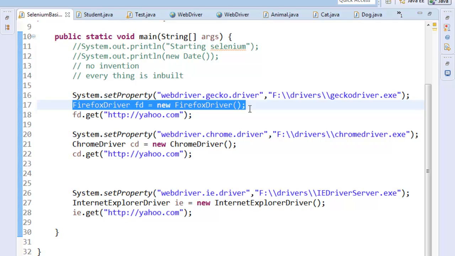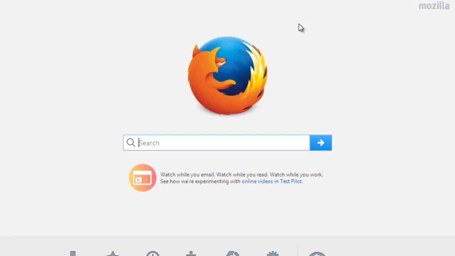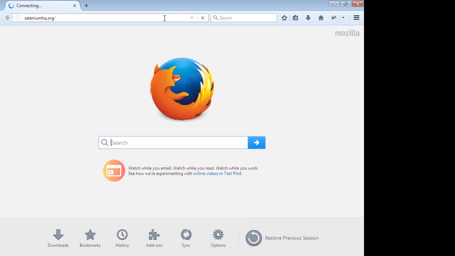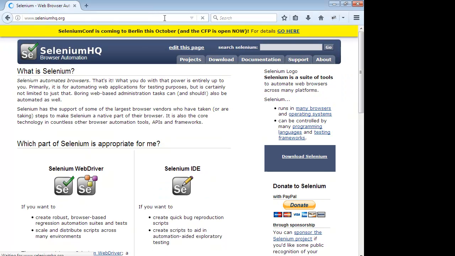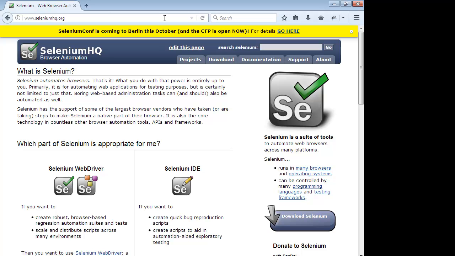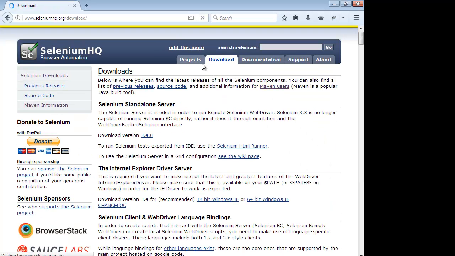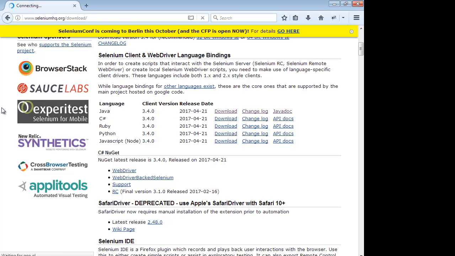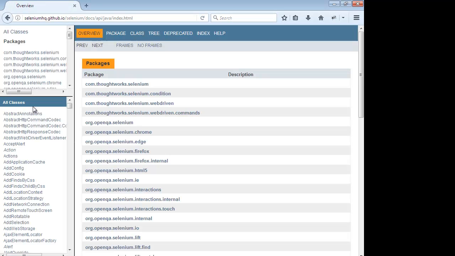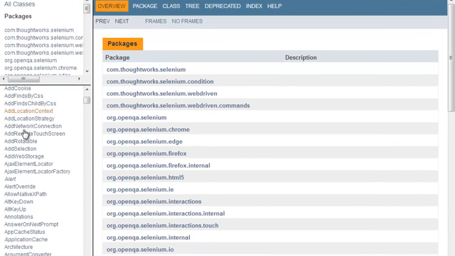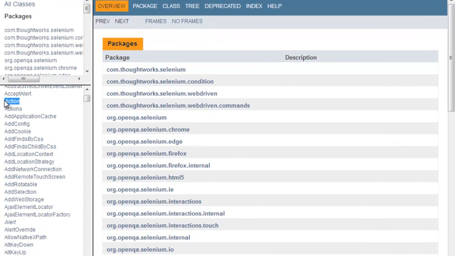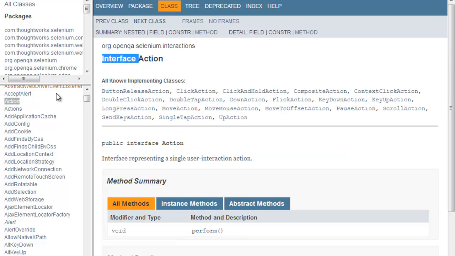Now, if you look at the official documentation of Selenium, which is seleniumhq.org, and go to the download section and then the documentation, these are all the classes in Selenium, as I had told you yesterday as well. In all these classes, whatever is written in italics is actually an interface.